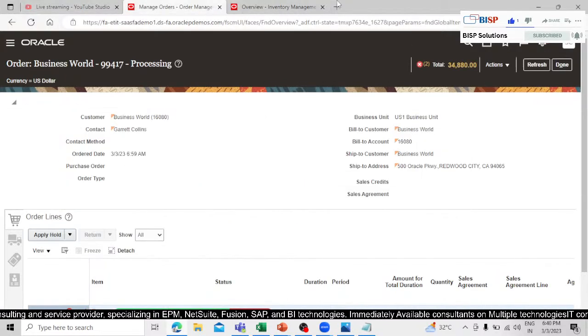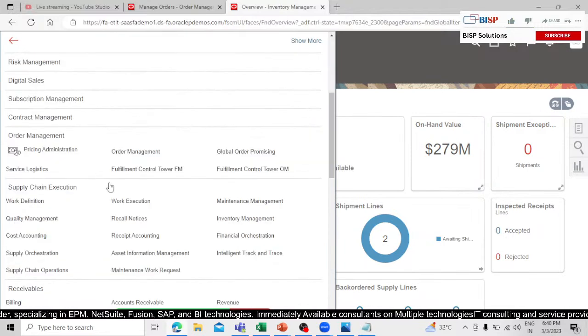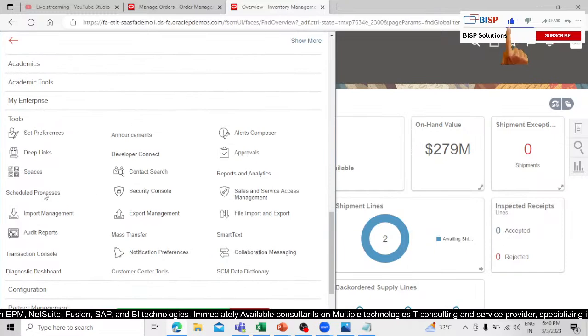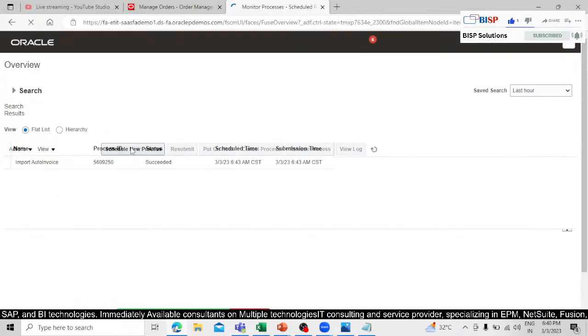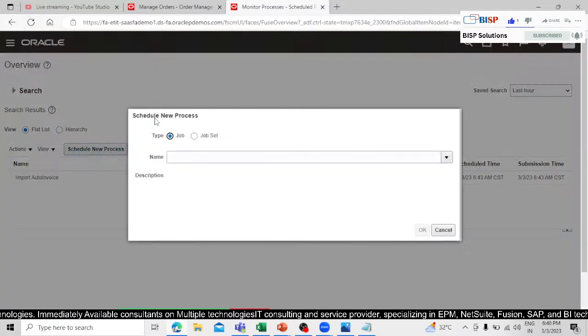So now let's perform. Click on this task list and go to the tools. Click on the schedule process. We have to run one job. Click on the schedule new process.